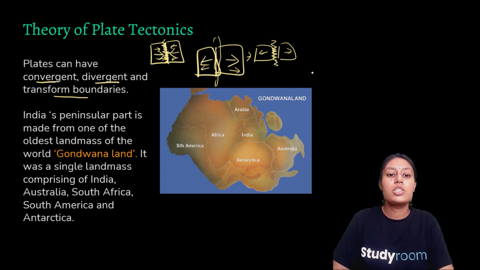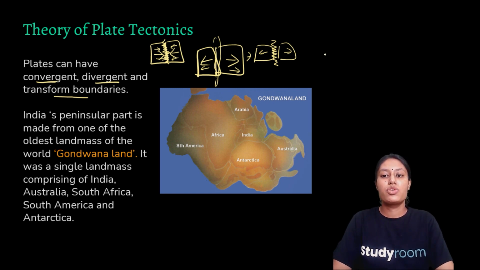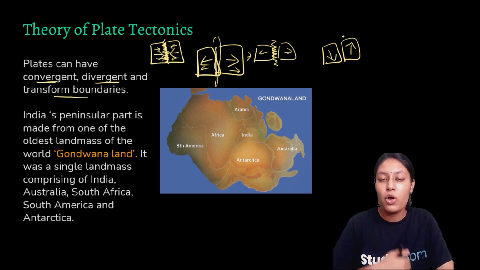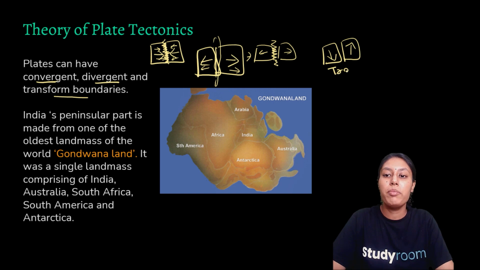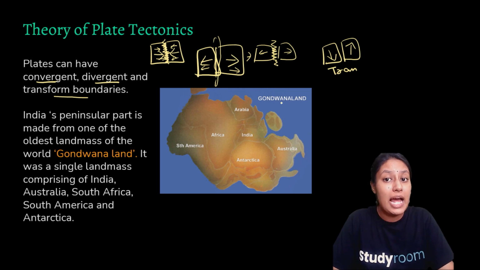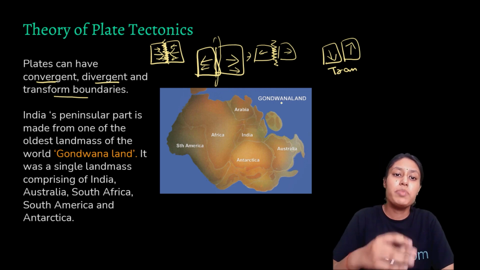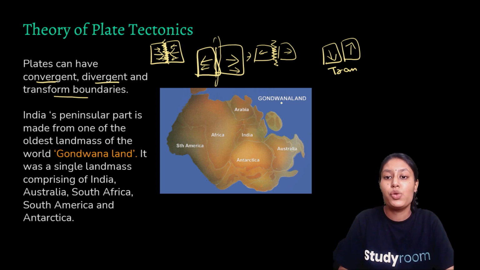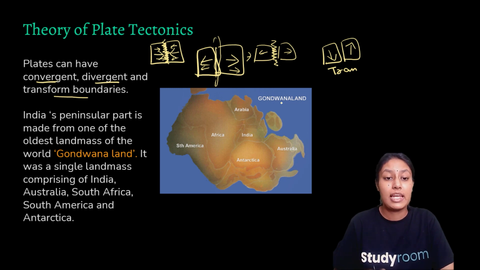And third are transform boundaries. Transform boundaries are basically like, if there are two plates, they move in opposite directions, as if one is moving towards south, the other will move towards north. This changes into another type of physical feature, which can be a plateau or a plain. So majorly these are the reasons, and that is why it happens. It's easier to understand through diagrams. It sounds magical how it can happen with nature, but that's fact.